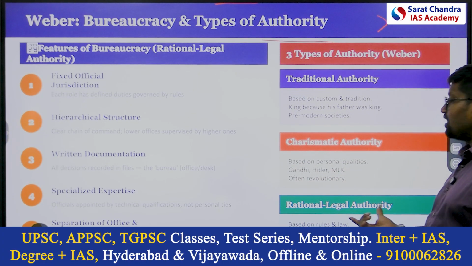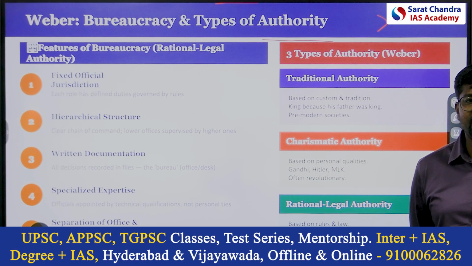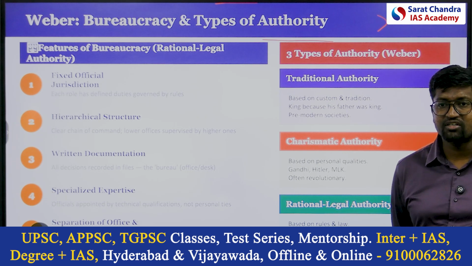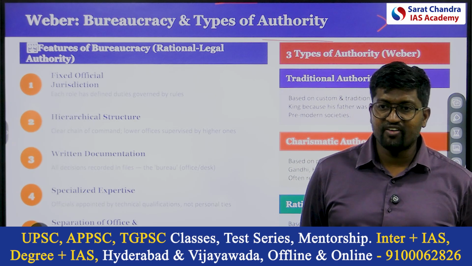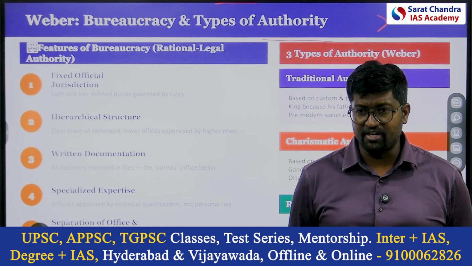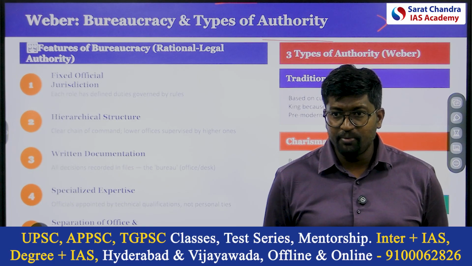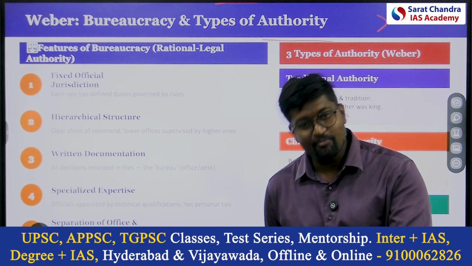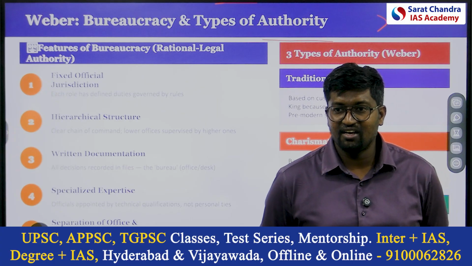Next, legal rational authority means based on the contemporary context we have legal rational authority. IAS officer is legal rational authority. Doctor is legal rational authority. Suppose you have a cough, and your friend says you have to use this tablet. Immediately you will not believe him. You go to the doctor, and if the doctor says the same medicine, then you will use that medicine. That is legal rational authority.